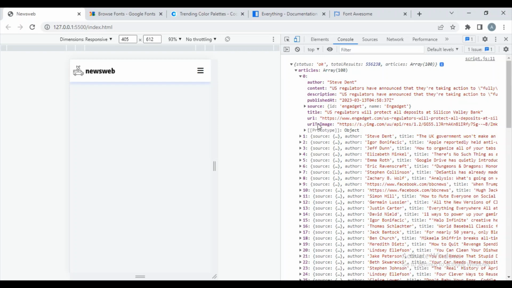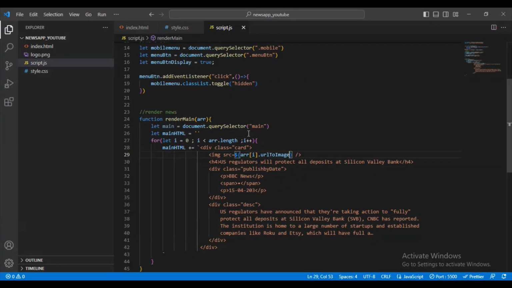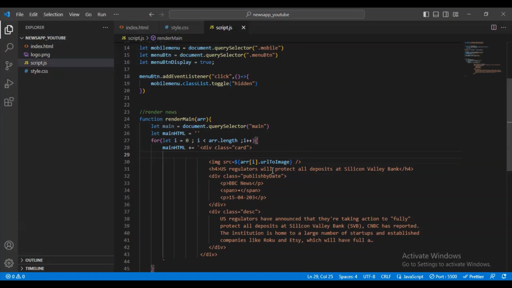URL to image, and after that I want to add one more thing which I had forgotten, the link. Let me just add this here, anchor tag as reference, and this will be like that, and it will be closed out here. This anchor tag will be closed here, and let me just add the URL also.